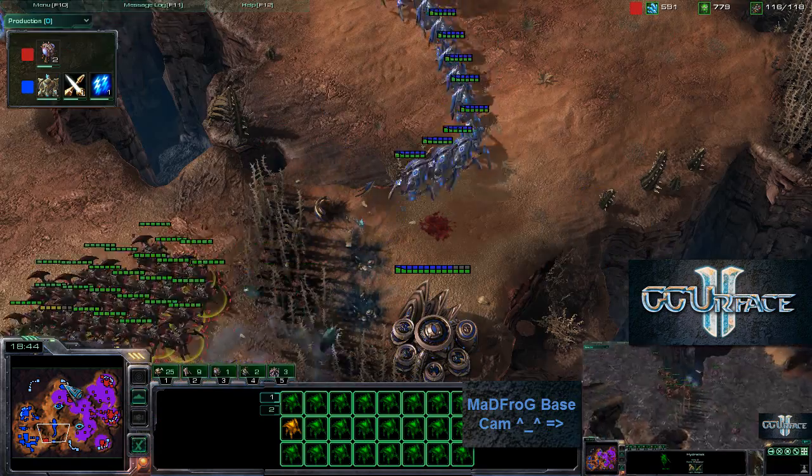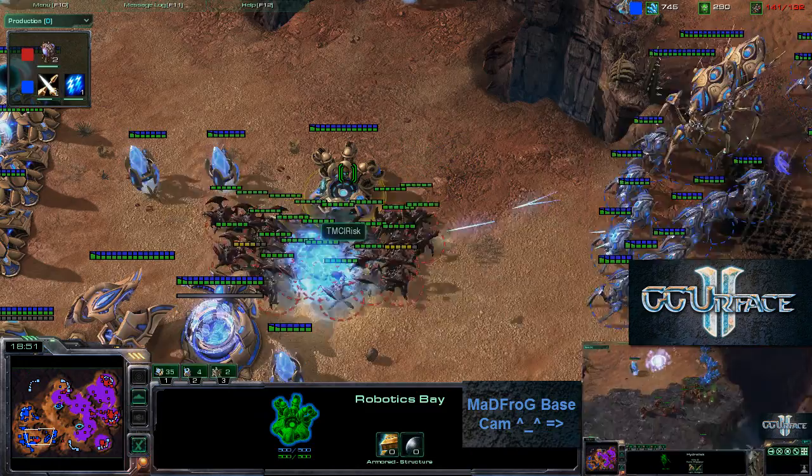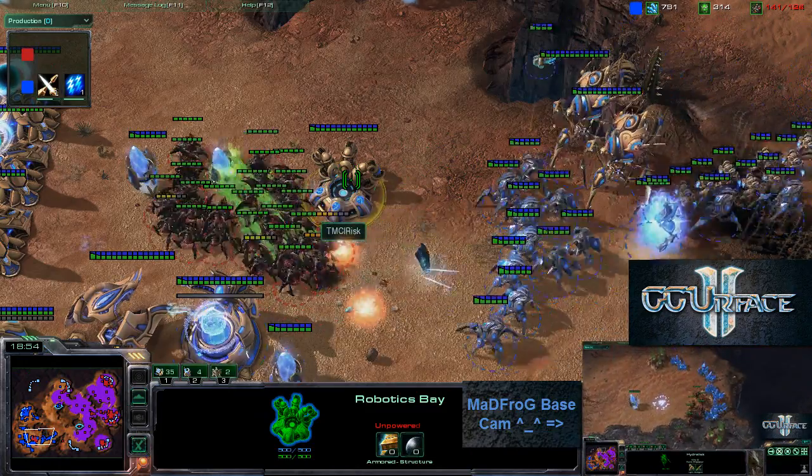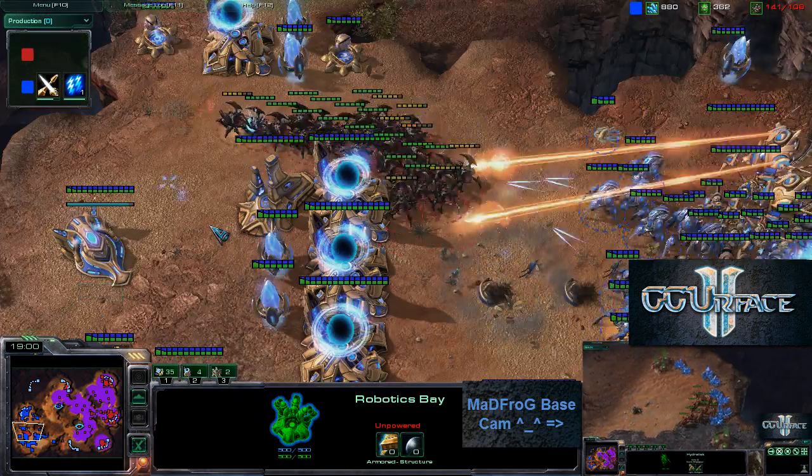and the Hydralisks are going to go to the main base. You can follow the action over there at the lower right hand corner of the screen as the Roaches are coming in, killing off the pylon. He will be able to supply block his opponent. His opponent is supply blocked. The Hydralisks are laying waste to the Nexus, and there are a lot of pylons going down.